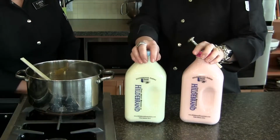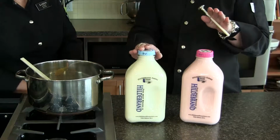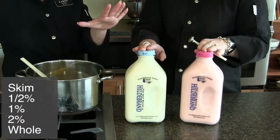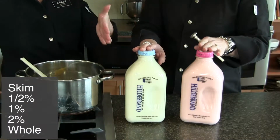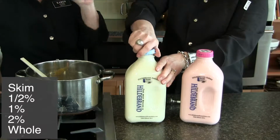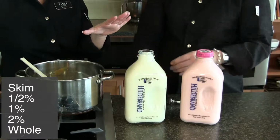And milk, of course, is going to be the foundation of our yogurt. Let's talk about the milks that we can use. You can use any type of milk. You can actually use a plain skim milk. You can use 0.5%, 1%, 2%, or whole milk. Any fat level of milk.